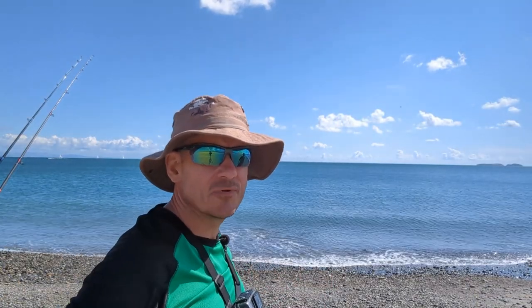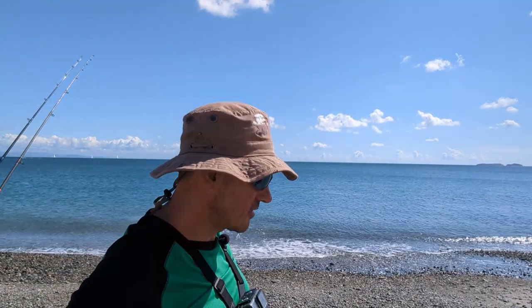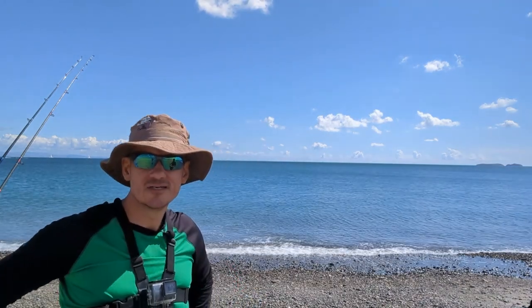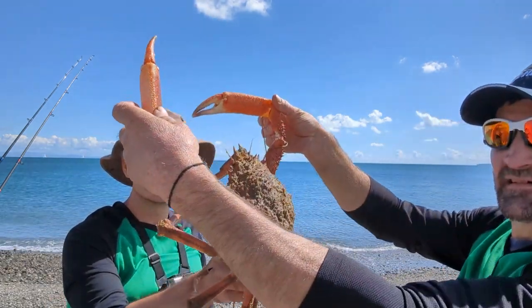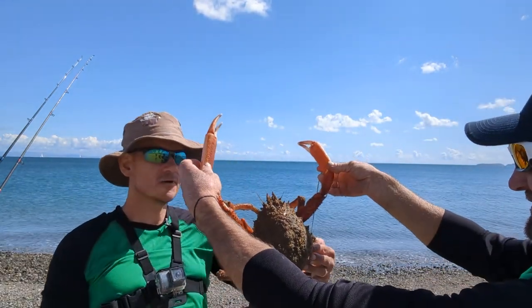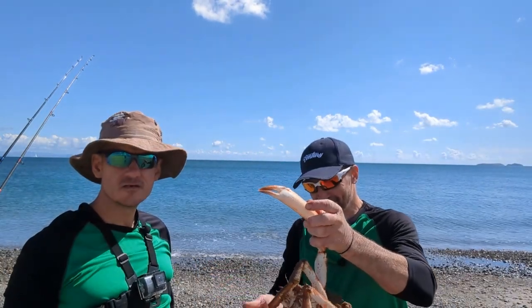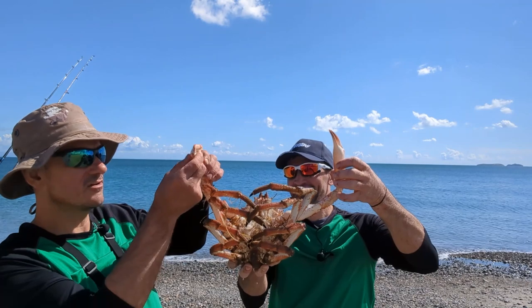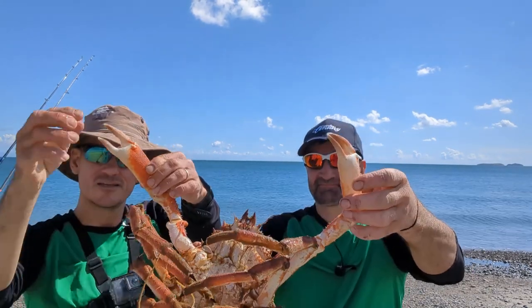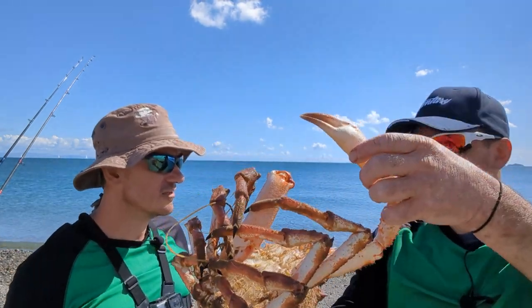Right, Adrian has lost a couple of hooks, snapped through, and obviously he suspected it was spider crab. Well, that suspicion now has just been proven. Size on that one, guys. That's a big old spider crab. Is that all the action we're getting? Not much else happening. Sizing the claws on that. Plenty of meat in there. But neither of us can be bothered. Nah, going back.